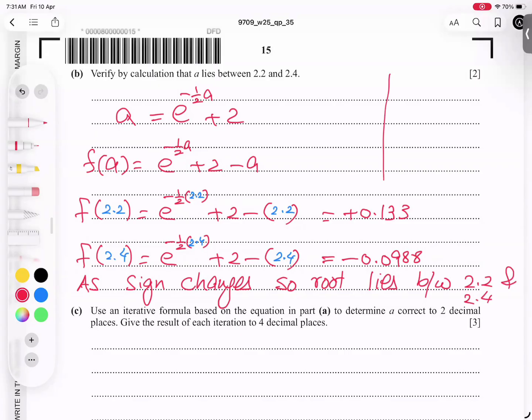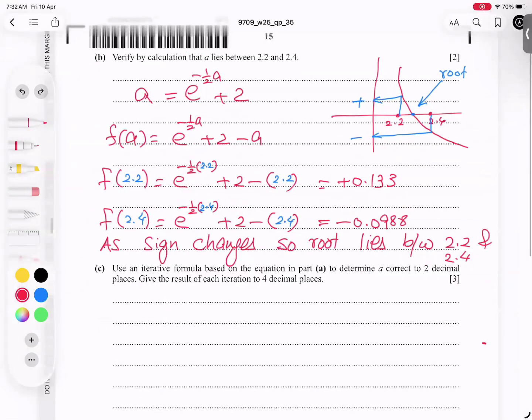Basically, if I just show in a quick time, a rough idea, so you can understand. The graph is just assume this, and 2.2 is here, and 2.4 is here. For 2.2, I'm having a positive value, and for 2.4, I have a negative value of y. So that is why this point is called the root or answer. And you can see the intersection point. So it means one positive and one negative. So this is the concept behind it. I hope you got the idea.